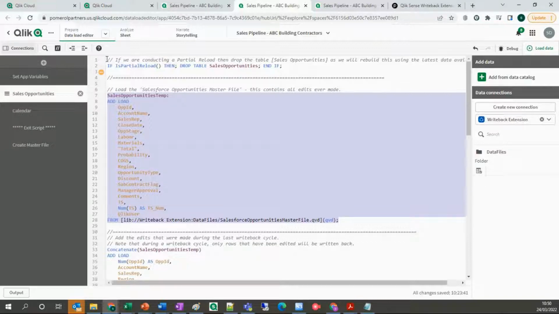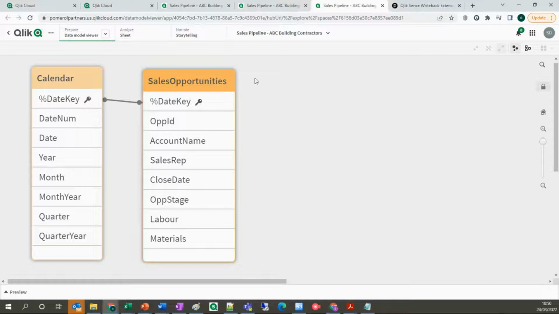Now, in this use case, when we run a partial reload, we're actually effectively running the entire script. And our data model is extremely simple, but you can imagine another scenario where maybe we have these accounts and they also have historical transactions. So maybe out here on the side, we actually have a transactions table that has 20 million rows in it.